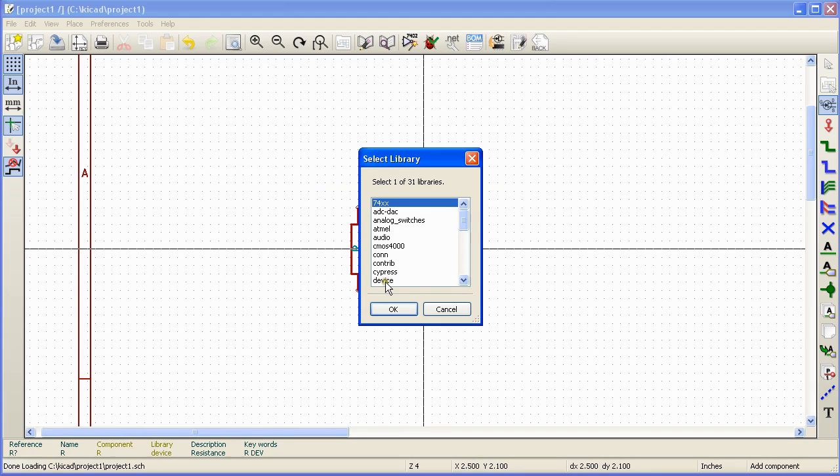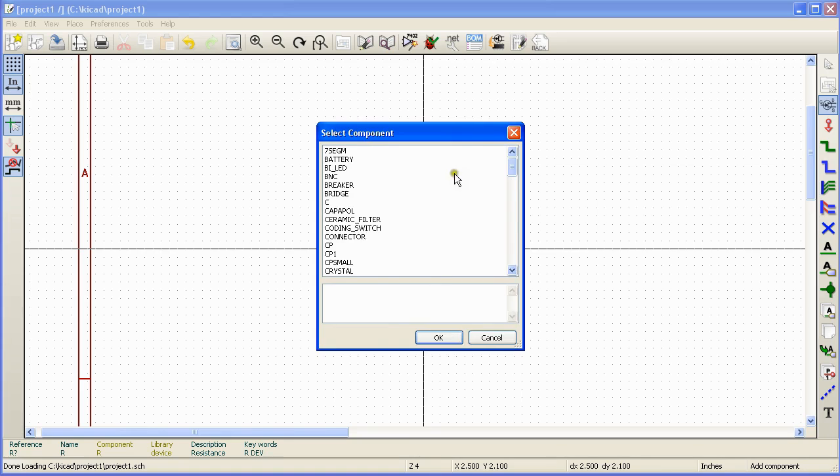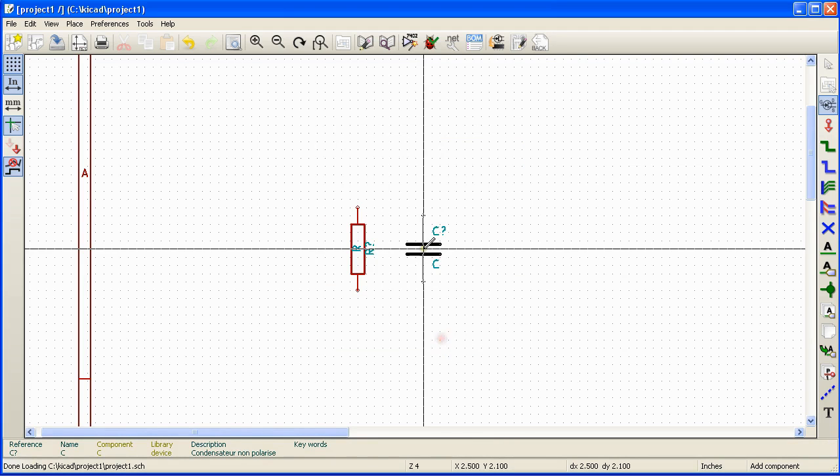Here we are going to select the device library, which has most of the basic components like resistors, capacitors, etc. Select the device library and click OK. A new window will pop up with the list of all components available in that particular library. Select the component, click OK, go to the destination, left click to place the component.